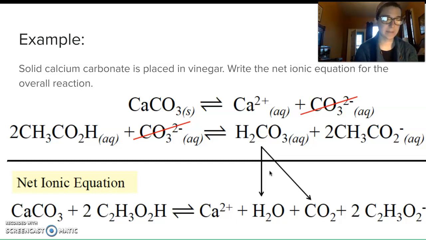Okay, so that is solubility in acids and bases. Basically, with the acid or base, you need to think about how it's going to affect the ions that are formed in that solution. You just have to know what ions are more likely to react and behave like an acid or like a base, okay?